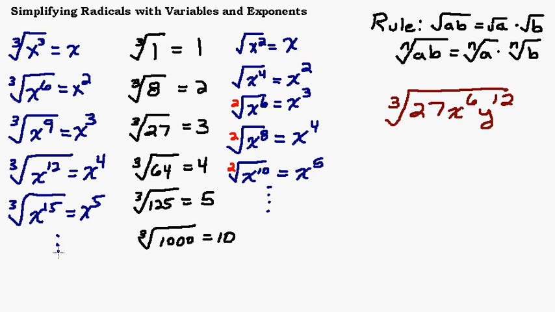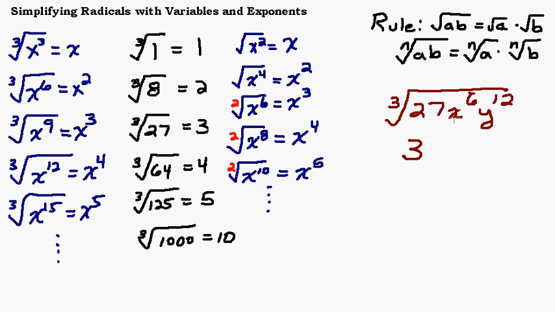the 5th, etc. So this problem I made up over here, like I use the word easy, which I don't usually like to use, but less complicated, because our exponents are multiples of 3. They're in our list, x to the 6th, and I used a y, but it doesn't matter, x to the 12th. So those are going to be nice to take the cubed root of. And the 27 is in our list of perfect cubes right here, the cubed root of 27. So the cubed root of 27 is 3.